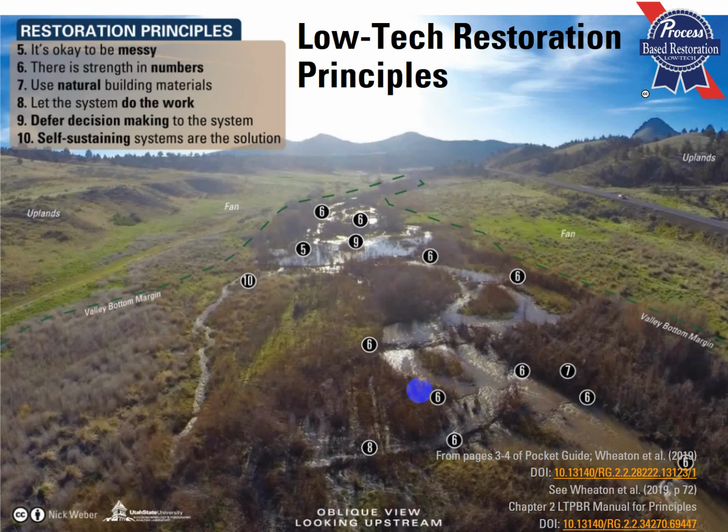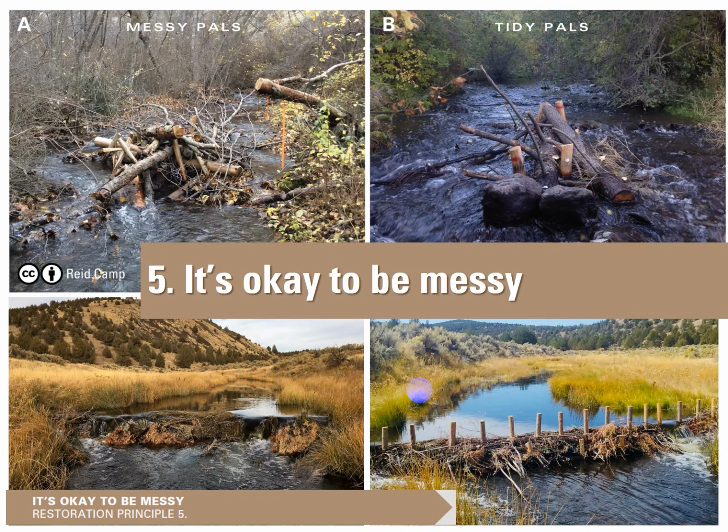Next, I'm going to walk you through 6 principles that are going to guide how, in the case of low tech, we undertake our actions. All right. So, principle 5. It's okay to be messy. On the right, we have some tidy pals. On the left, we have some messier pals.